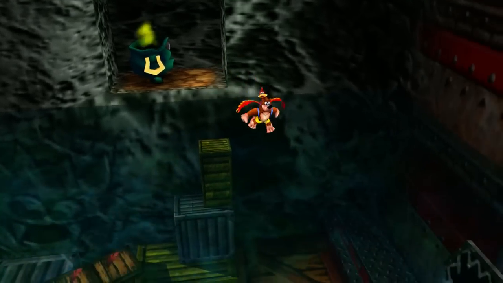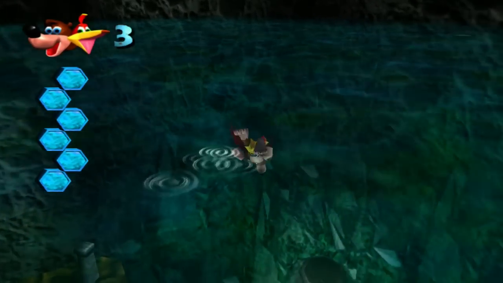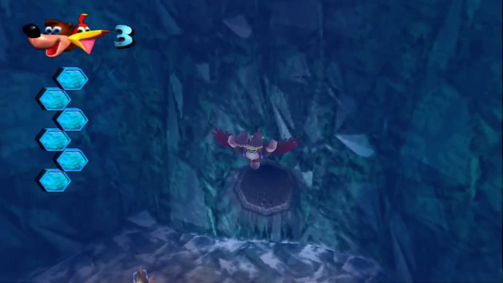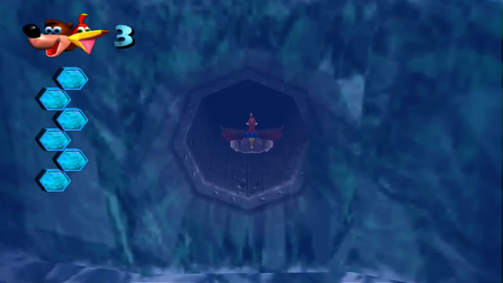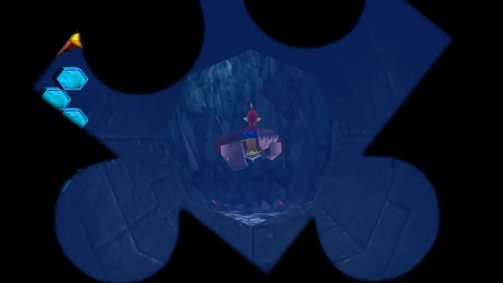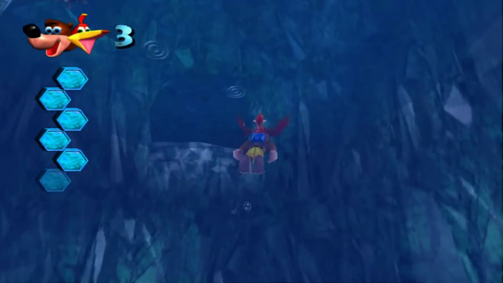In this episode, we're going to be doing two things. We're going to be finding the Jiggy that we uncovered from the Grunty switch back in Rusty Bucket Bay. Not only that, we're going to be finding the entrance to the final world in the game. That is right, guys. According to you guys in the comments, we are entering final world territory. I really cannot believe that. That is absolutely insane.